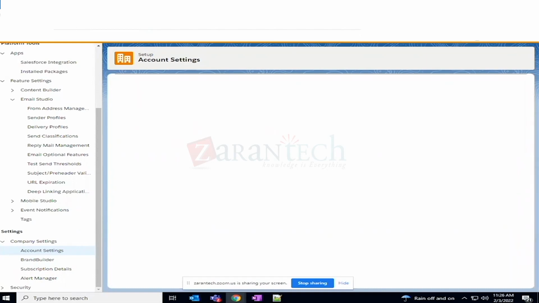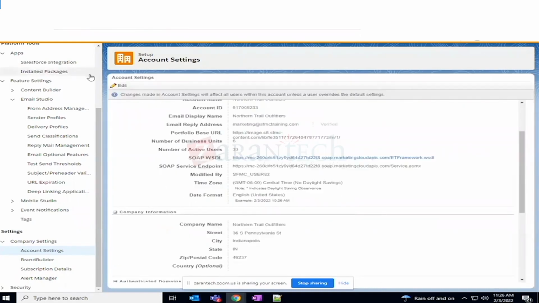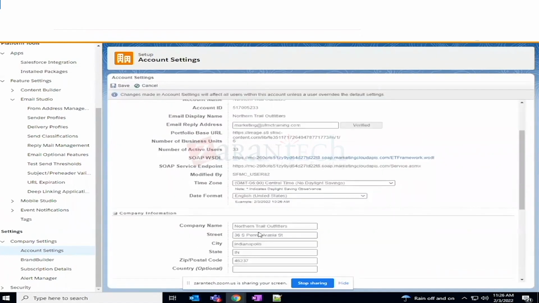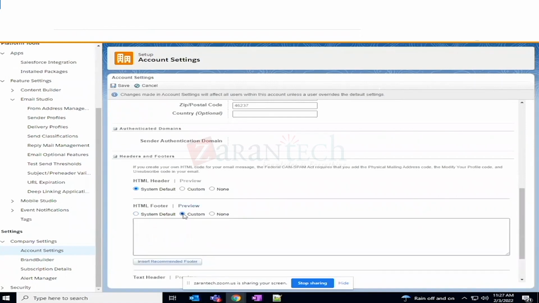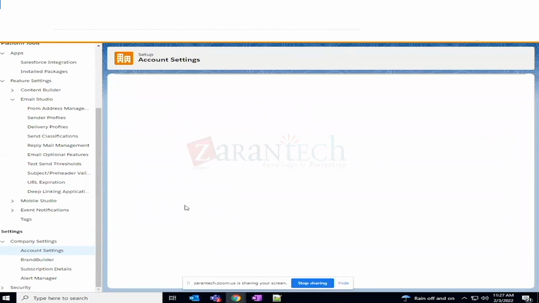There's nothing. Yeah, it is blank basically. No, click on footer, custom. Yeah, insert recommended footer. That you haven't inserted that footer.